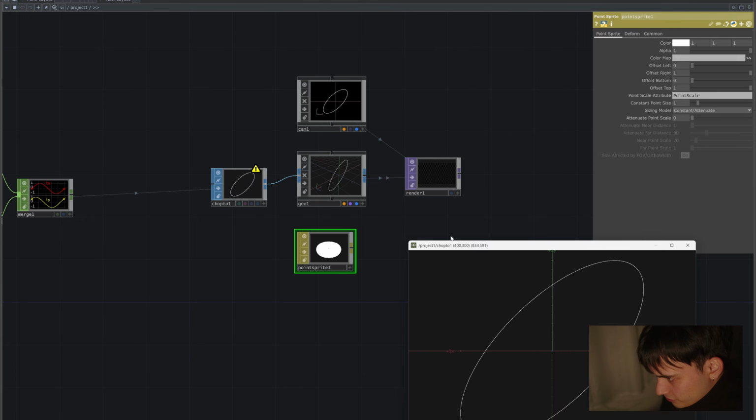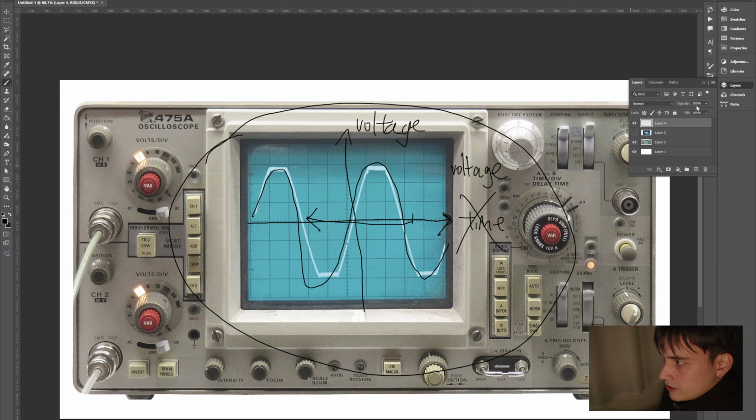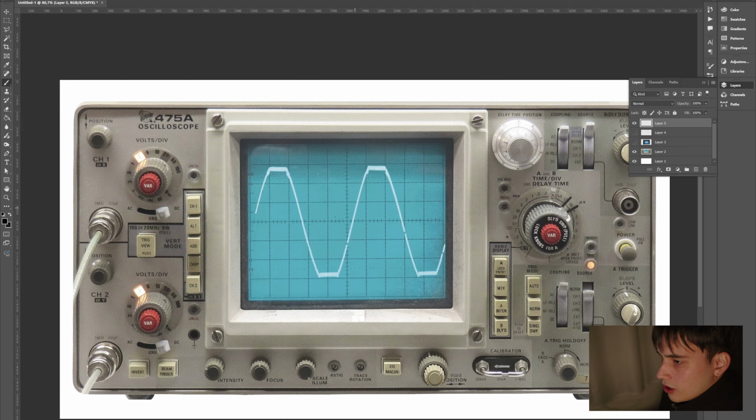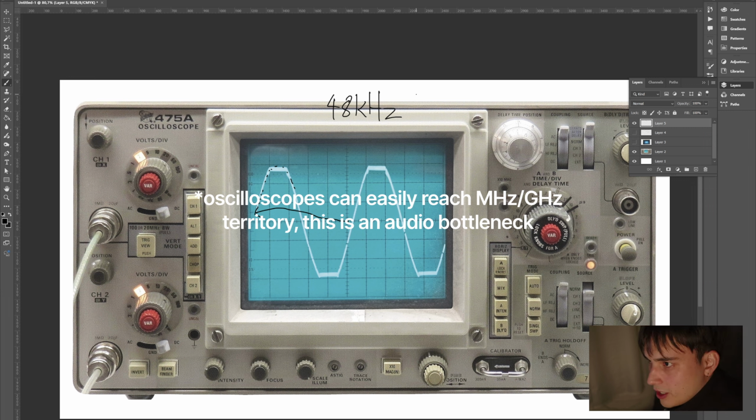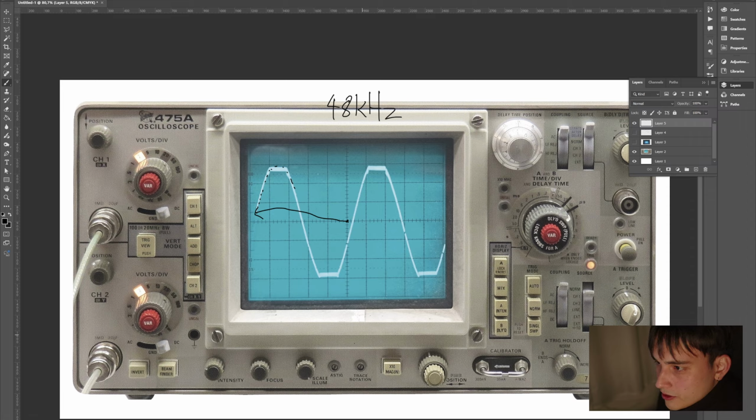And the reason we use a point is that the oscilloscope itself does not draw lines. It's basically a beam behind the screen here that beams forward in our direction right now, goes up like that. And in our audio world, this is at 48 kilohertz. So this happens like 48,000 times a second. And this just gives the illusion of a line, even though it's kind of just a dot that's moving really, really fast up and down.